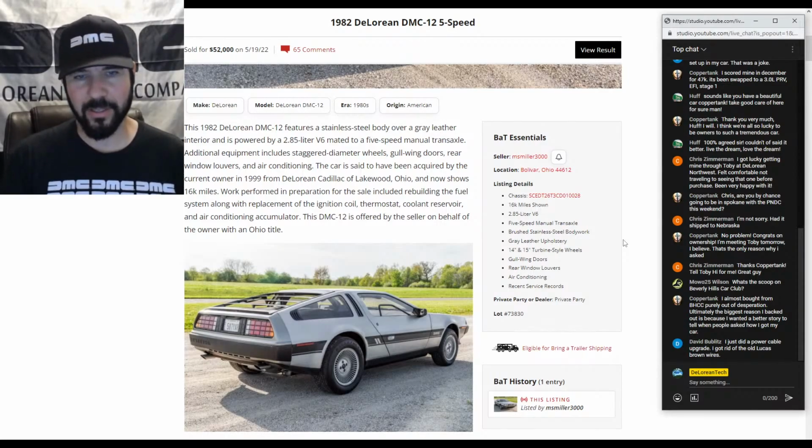I talked to guys. I talked to the local club here in Southern California, and I actually went to one of their meetings. I set up a meeting myself where I could ride in their DeLoreans. They went through the DeLoreans and told me what to look for. I picked up the DeLorean guides, I think one from Europe and one from DMC, on what to look for when buying a DeLorean. So I studied those guides religiously.